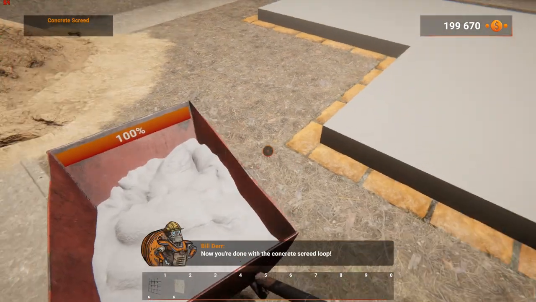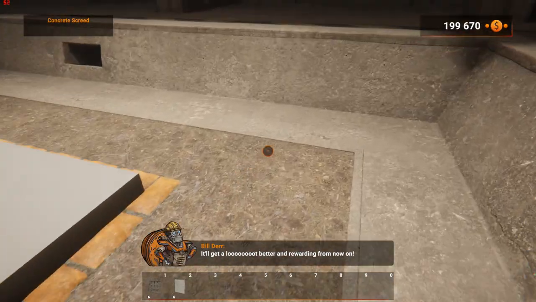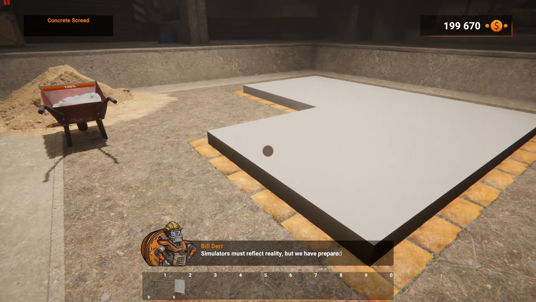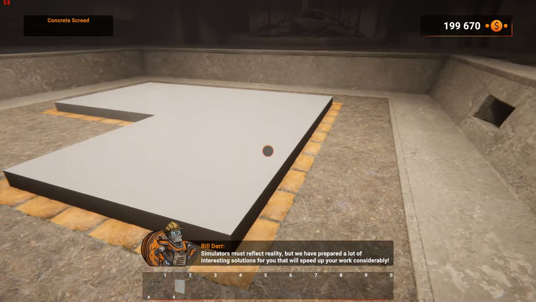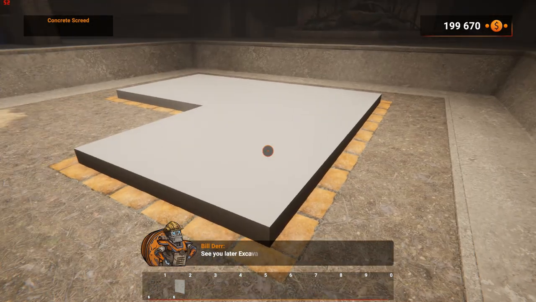Done with a concrete screed loop. It'll get a lot better and rewarding from now on. Simulators must reflect reality, but we have prepared a lot of interesting solutions for you that will speed up your work considerably. See you later, excavator!